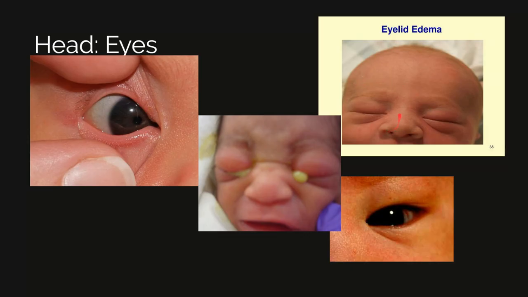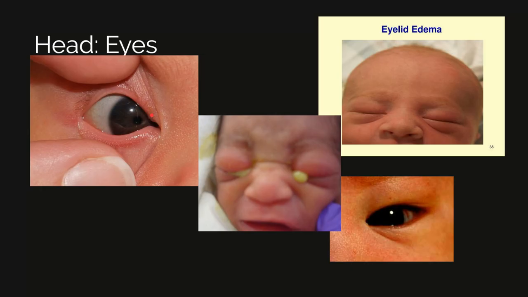And then here's some eyelid edema. And this is something I just wanted to call your attention to. Most babies are fairly edematous in their eyes. So we're going to have to do what this examiner here did, although I would be wearing gloves while I was doing it, is we might have to pry that eyelid open and make sure that there's actually an eyeball there. Believe it or not, in my career, there have been 2 babies born with a congenital absence of the eyeball.